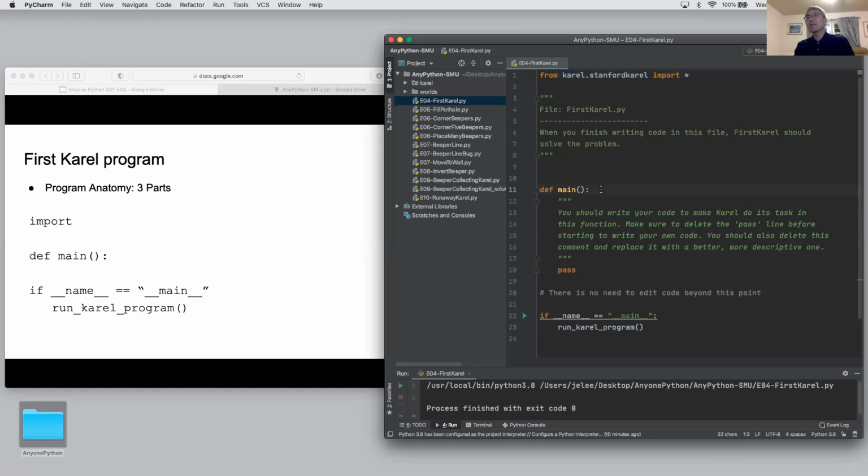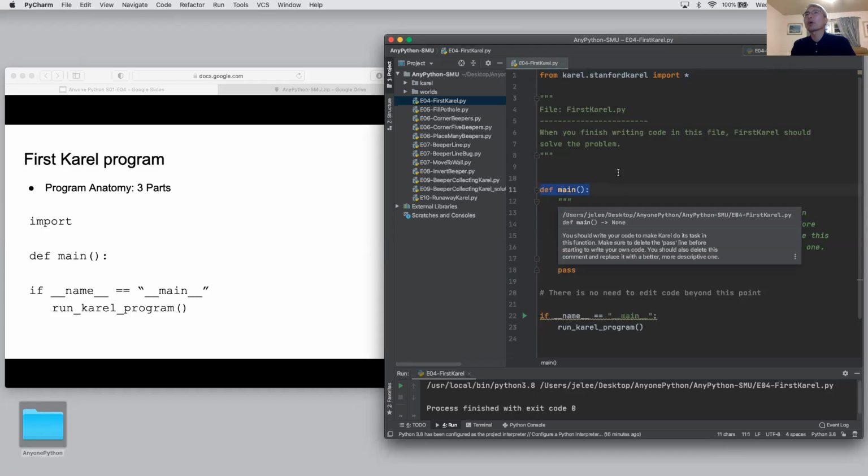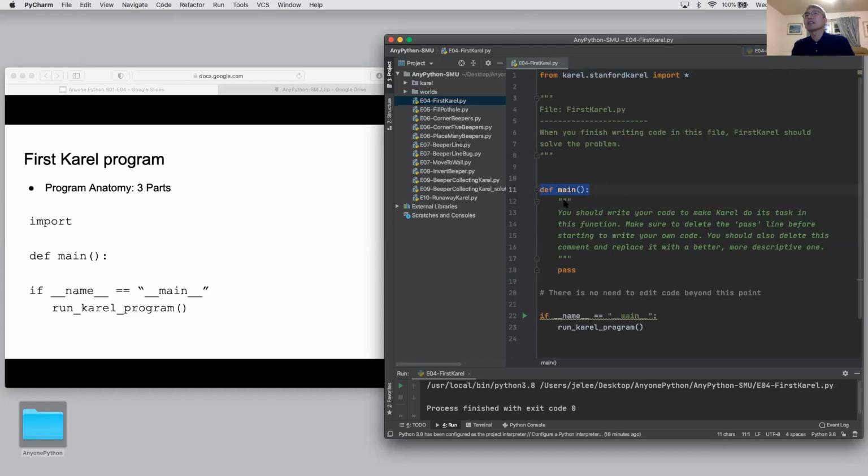Then the second part is the main function. We are going to add our code here, in the main. This is what we want to use during this Python course, the Karel program. So you are going to add the Python code in this area. The next thing is the if statement.